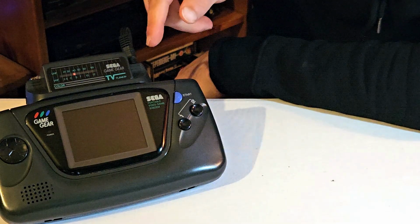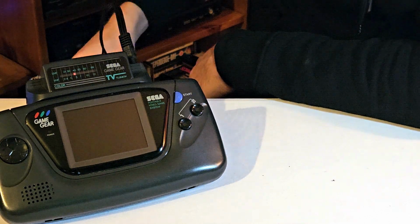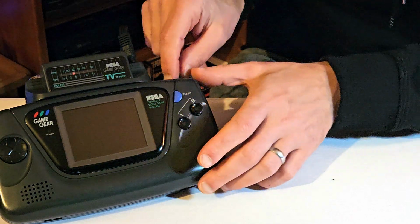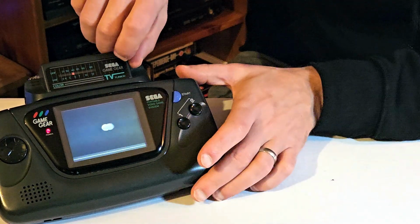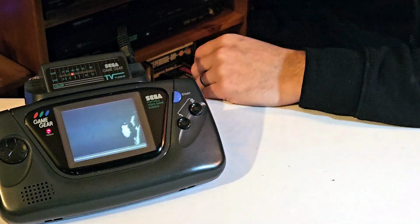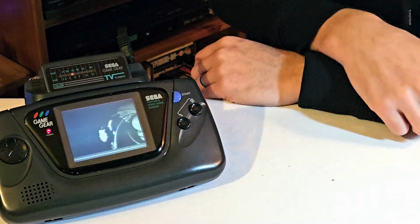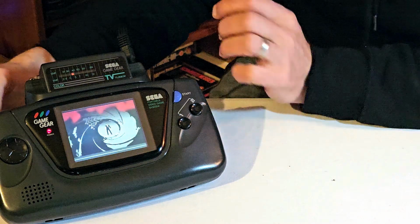Okay, so it's all plugged in now. Basically the same type of attachment as method 1, nice and simple. And we just click it on in this one, and we don't even need to tune it to anything. It will just come on any of these frequencies. So it's just going straight in. You're basically overriding it and saying I want the AV feed. And as you can see, it's much crisper than the RF.